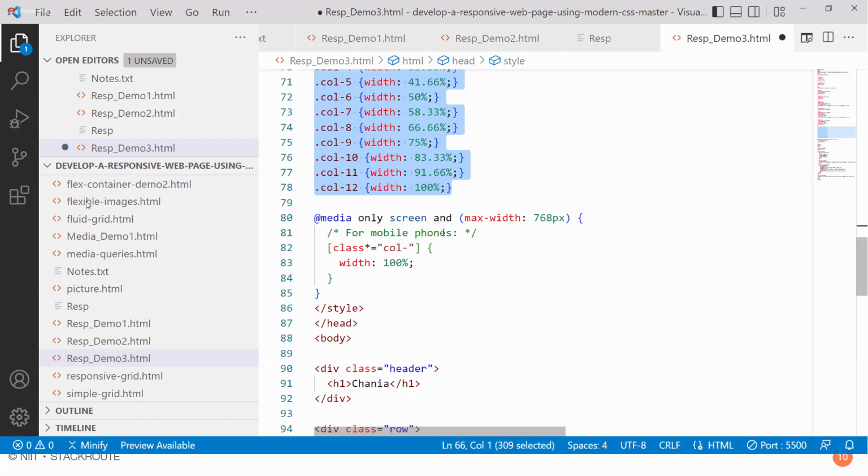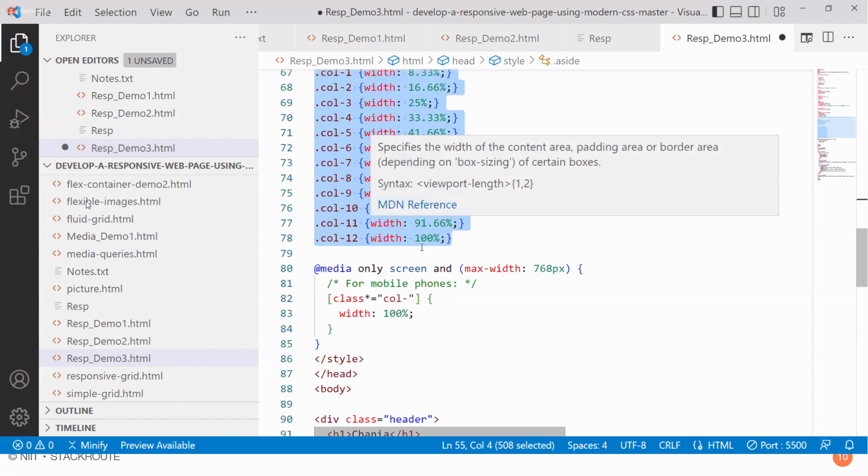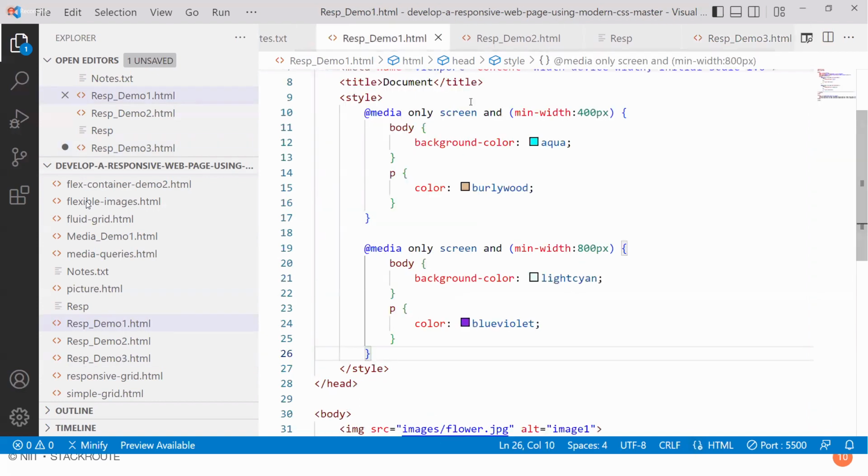I think this example we can have after some time, this breakpoint of various screen sizes with respect to columns. But before that, I'm sure you have experienced this simple background changing on various screen sizes.